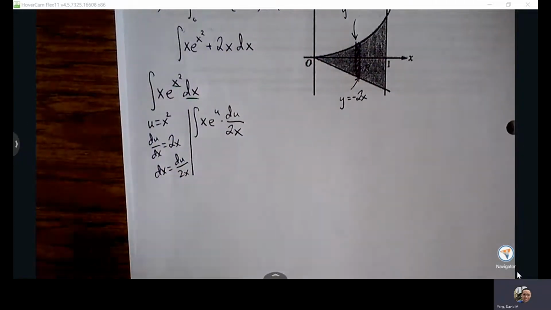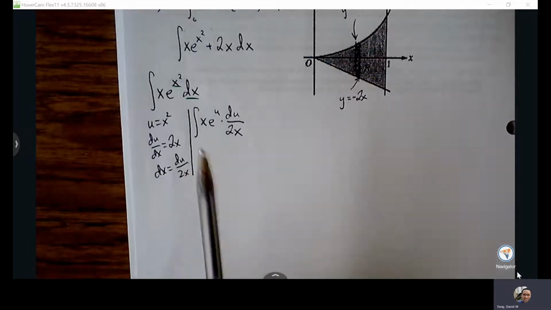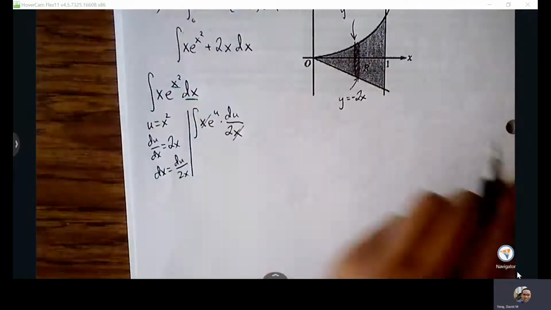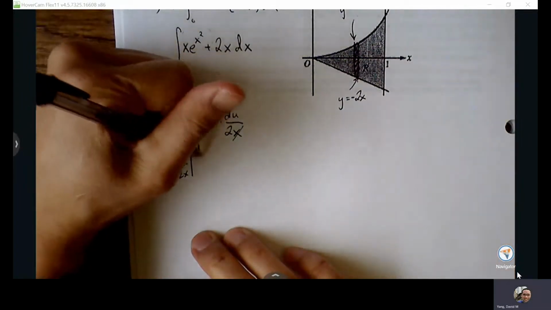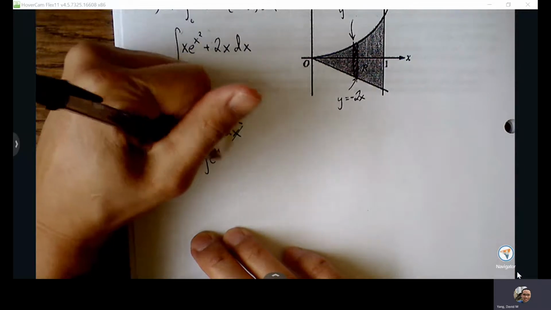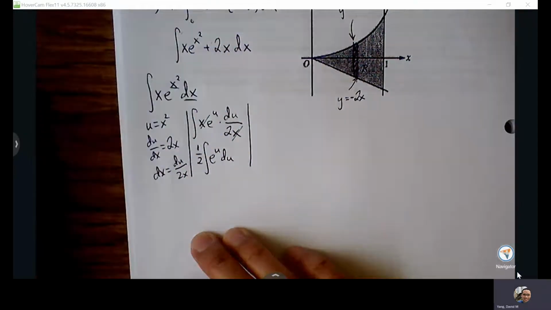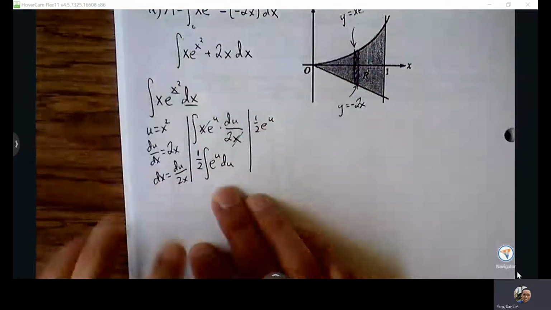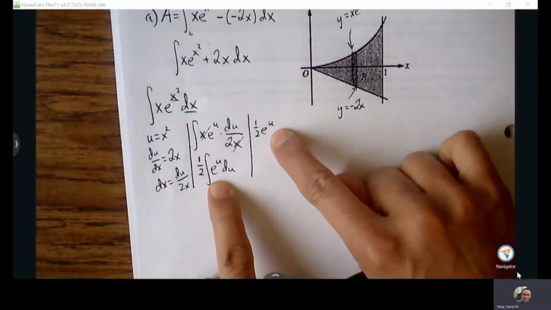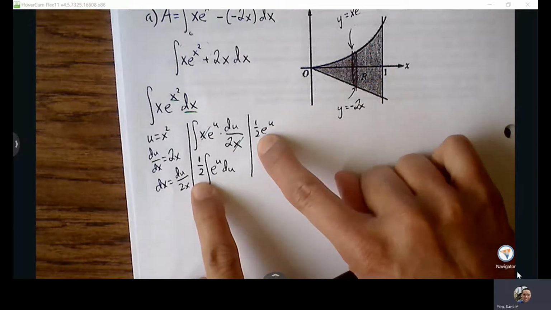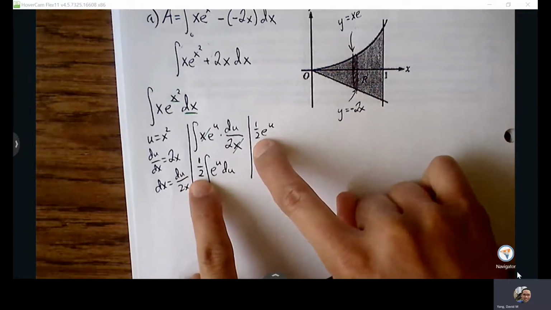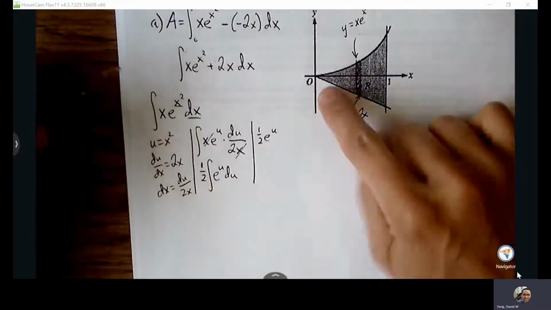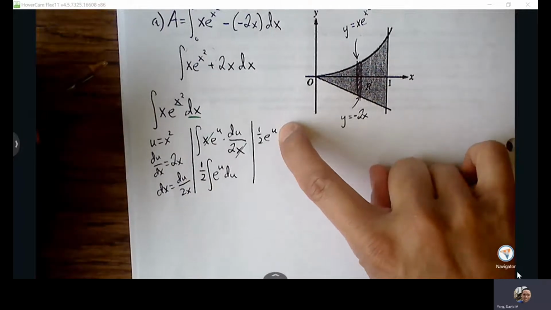Okay, so things are beginning to take shape. We see the x's go away. We can push the 1/2 out in front. And now we have a nice clean rule for e to the u. We know e to the u is just the function itself. So the antiderivative of e to the u is just the same function, e to the u. But we took care of the x. We kept track of the coefficient. And now we know the result of this is just 1/2 e, and we'll bring the x squared back into the answer, into the antiderivative.